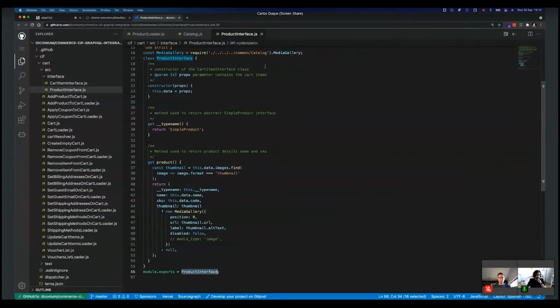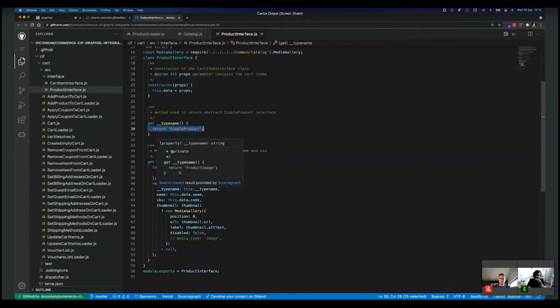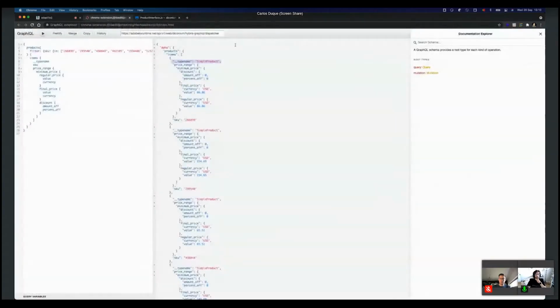This product interface here is what gives us the simple product. In the props we get the information that was returned by Ivory, and we convert it into the results expected from the GraphQL.